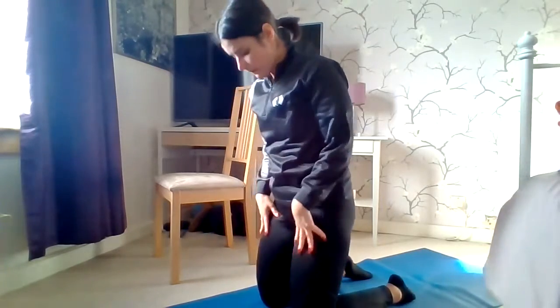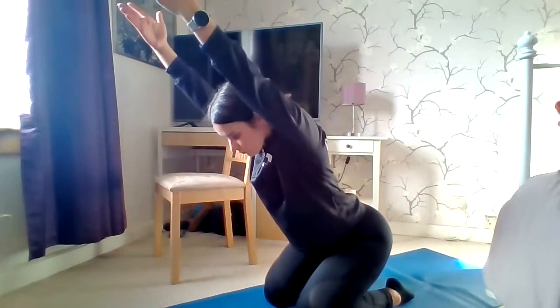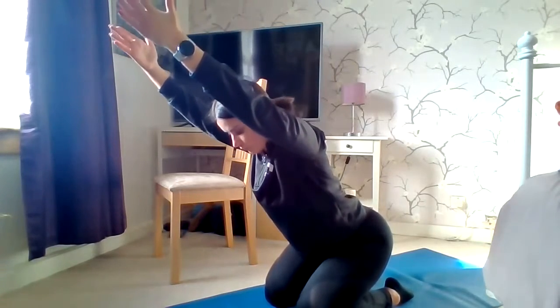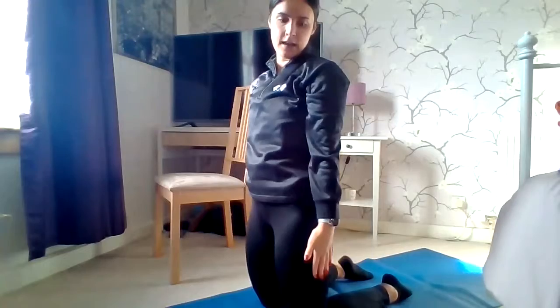So I'll show you quickly before we do it together. I'm going to keep my knees about shoulder width, hip width apart. I'm going to push my hips back. As I push my hips back, I'm going to open my shoulders. I've got my 2 hands facing each other, making sure I don't get a big arch in my back. But I've opened my shoulders. And then come back up again.